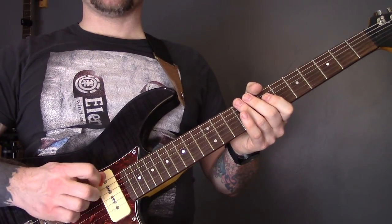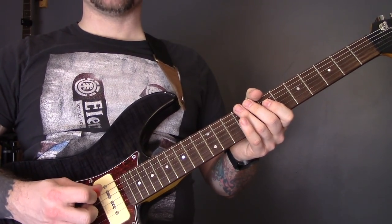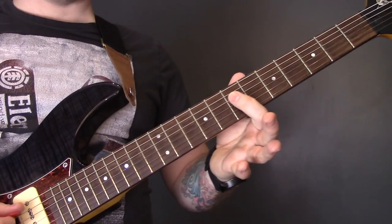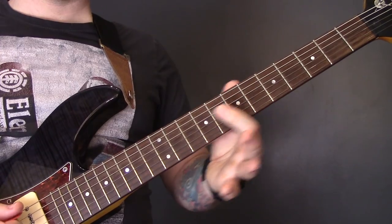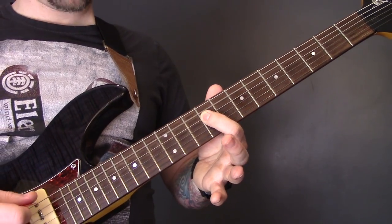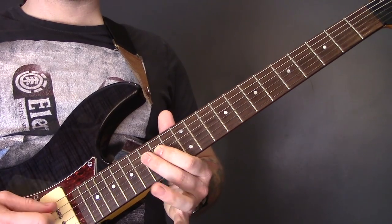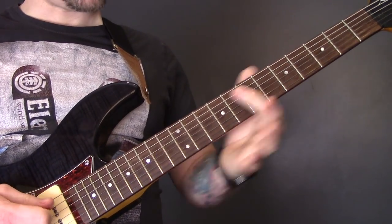So I'm tremolo picking the A string and the D string. So the first part of the riff, you're going to play an open A and 7 of the D, 9 of the D, 14, 15, 14.